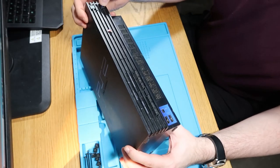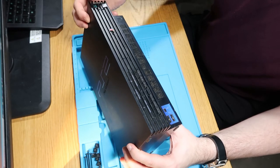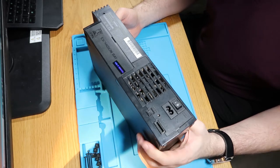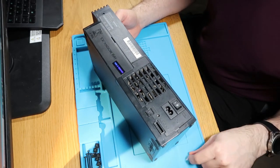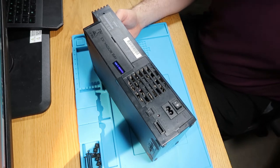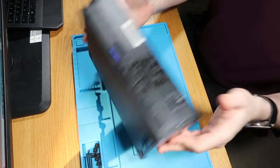Oh, I can feel already there's definitely not something right with that button. And again, the back of the console has been open because someone's taken the sticker off already. So that's a little bit annoying that someone's opened it. But not the end of the world.